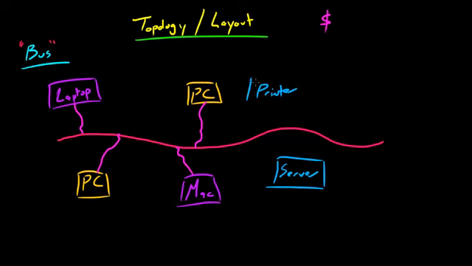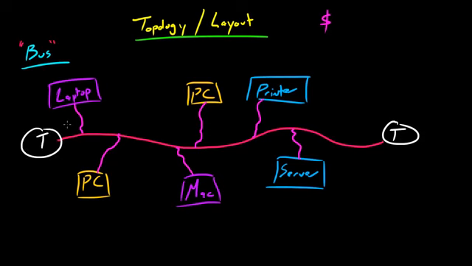All of these devices, all of these computers are sharing the same printer and the same server. And as you can see, they're all connected to the same major backbone. Now, another thing I want to point out is whenever you have a bus topology, you need something special, and those are called terminators. So I'll just write T for terminators. T, T, and these are actual devices that you can buy, and you need to put them on the ends of your cable. Now, the reason that you need these terminators right here is because, well, I'll talk to you guys about how these devices work.